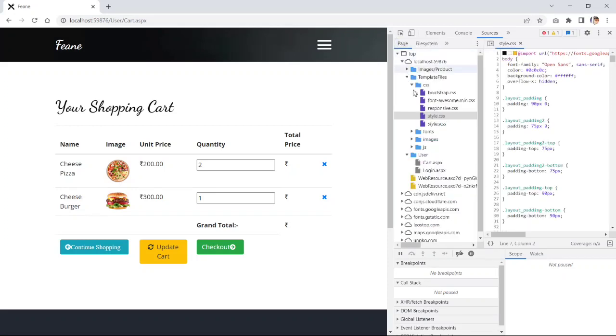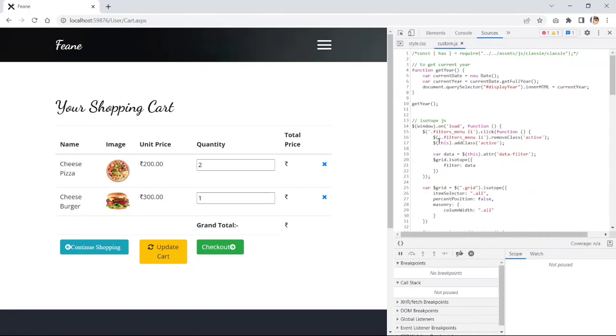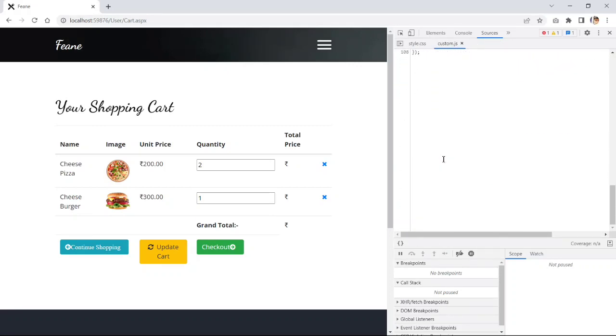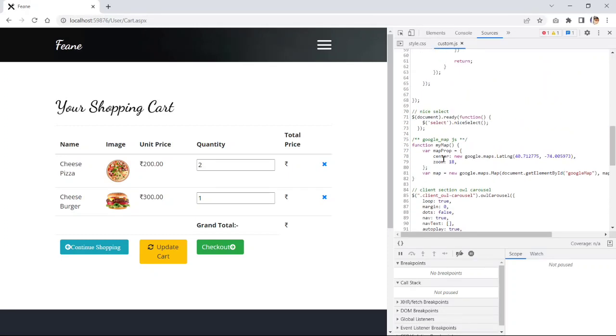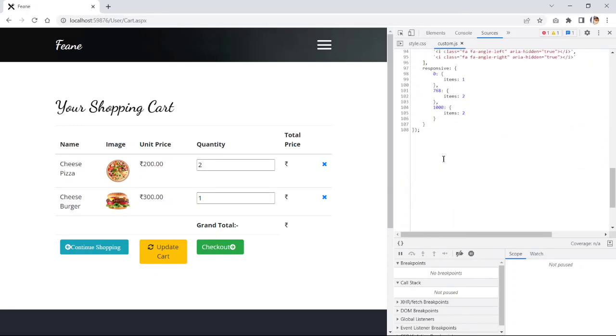Let's check the JavaScript also. In the JS folder we have the custom.js file. Let's open it, minimize this, and at the end of the file, that also we didn't get here. The jQuery function that we added in this custom JS, we are not able to find it here. Maybe it's not getting updated. So we can check that we have already added that code in both files, the CSS as well as the JavaScript. So let's check it.